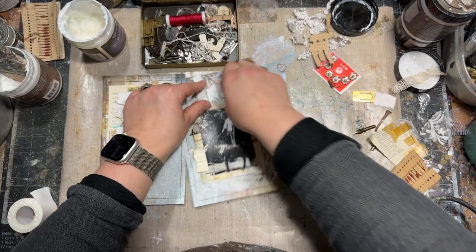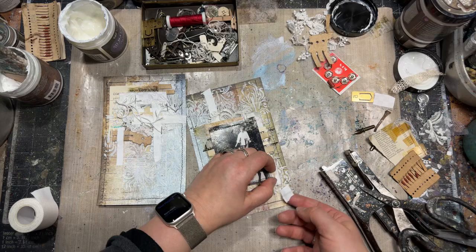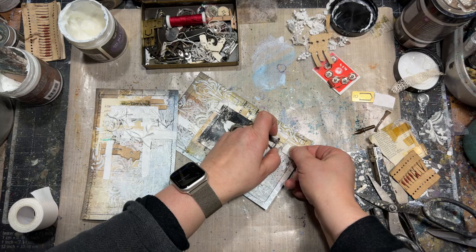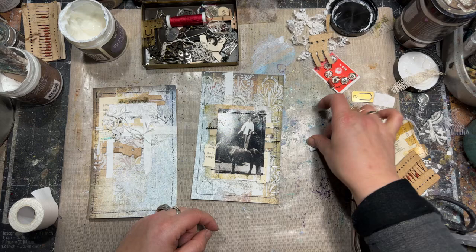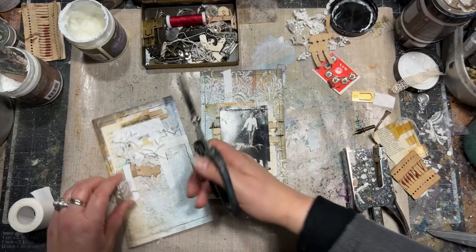I don't like this one. Doesn't look fun. I'm going to put you in here instead. Much better. And this one is too long as well. Okay, it has to stay this way.